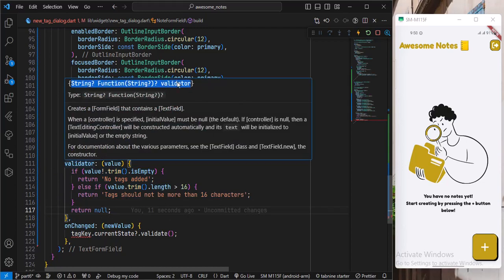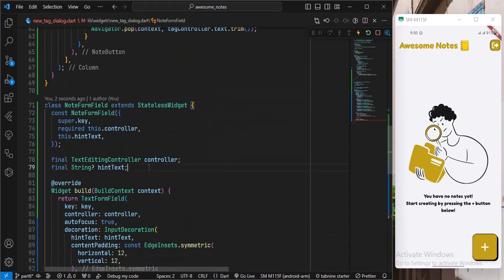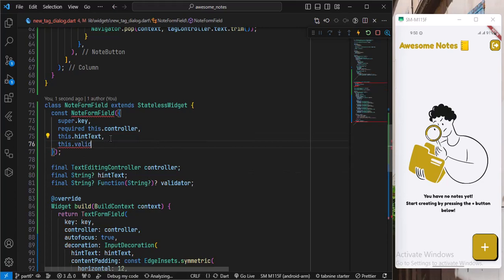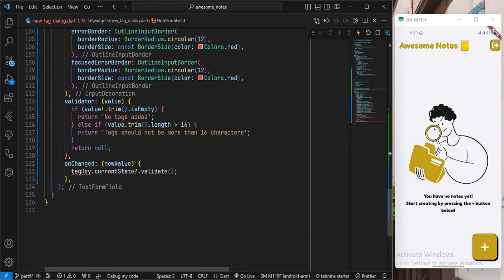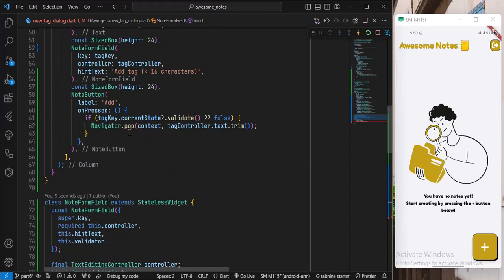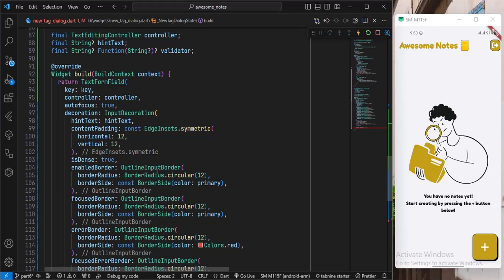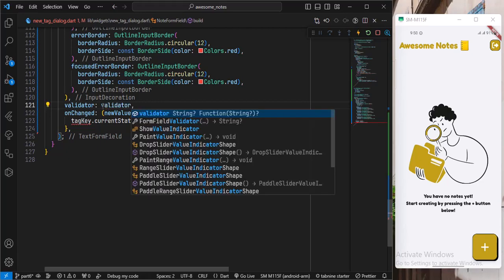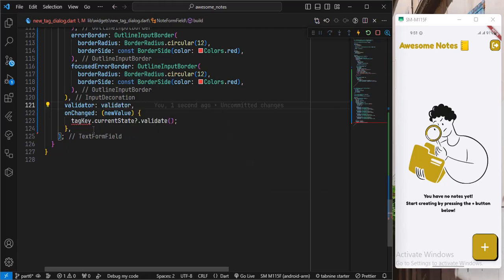So it is something like this. So we have to copy this and bring it in here, and then this dot validator, and also let me just copy all of this and accept it in here, okay, like this. And then we can remove all of this and just replace it with validator from the constructor.